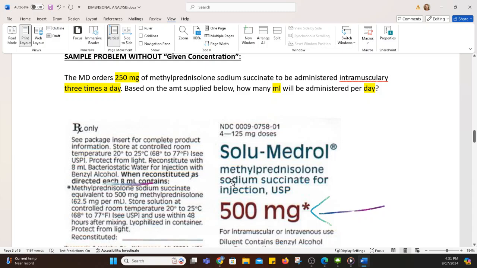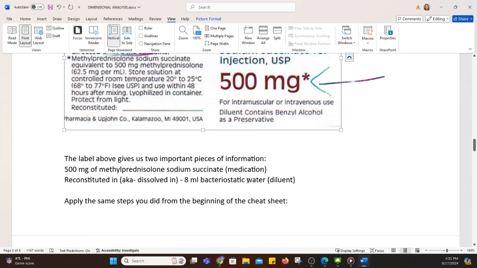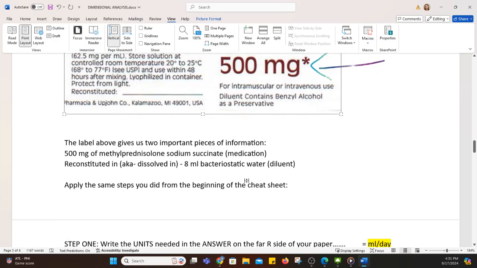So you are going to mix it with, I actually should have underlined this right here. This is really the 8 milliliters of bacteriostatic water, okay? So we have 500 milligrams and we have 8 mils. And based on that, we know that we can start by applying, well, let's just walk through the steps. That's what's going to be our supplied amount.